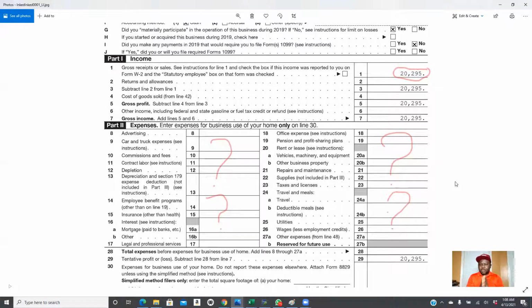Because in case of audit, he will tell the IRS auditor that this is what you gave him. He will say that you told him that. He will not even say that you gave him that document. He will say that the information that you gave him was 20,000. That's the reason why when you receive your tax document, you have to read it, or if you don't want to read it, ask your CPA to explain to you how we came up with the result. Do not just look at the result and be happy or be mad about the outcome of your taxes.